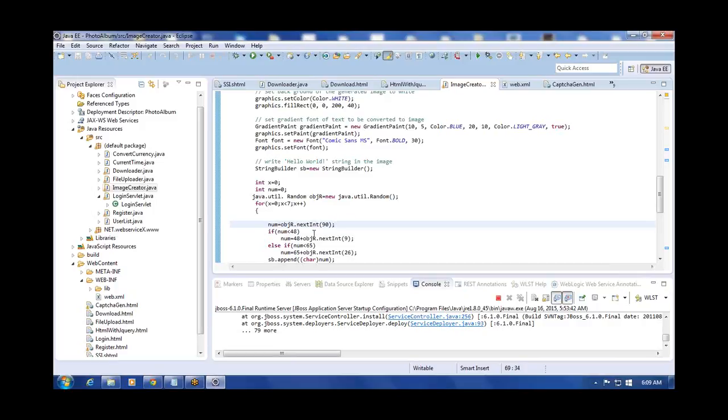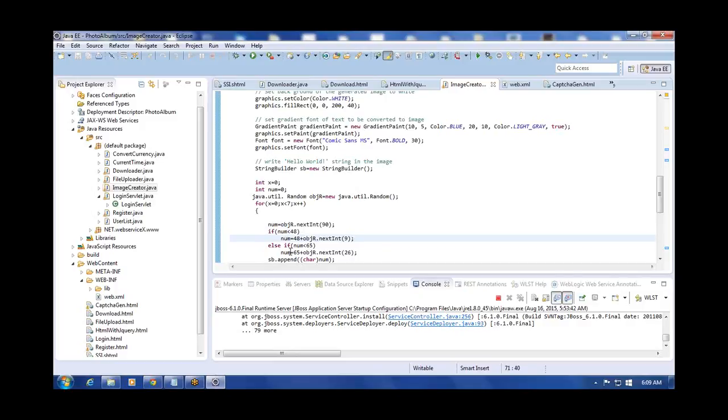So if it is less than 48, whatever number is entered, if it's less than 48, what I try to do is create a number like num equal to 48 plus object r dot nextInt(9). So it can take a 48 value. From there it can pick another random number. It can be 0, it can be 1, it can be 2, it can be 3, up to 9 it can take. So in such case, num can have a value from 48 to 57. Therefore, that is going to be a digit in that case.